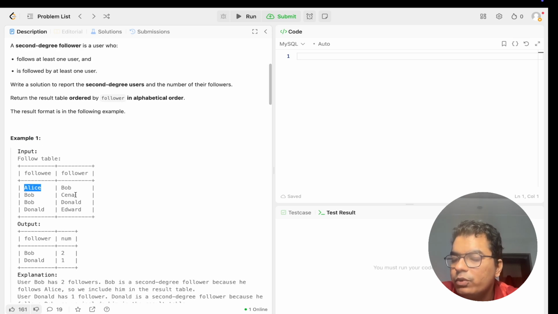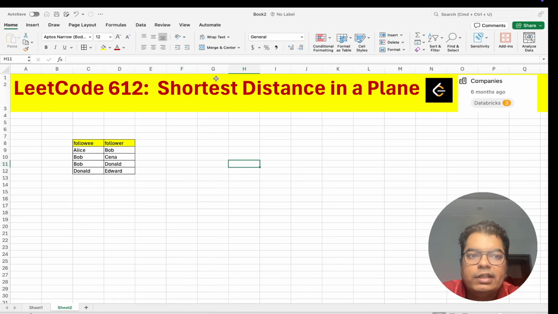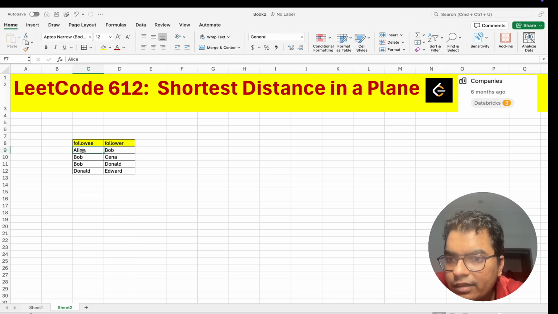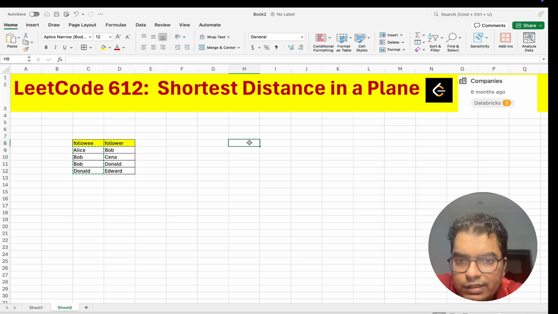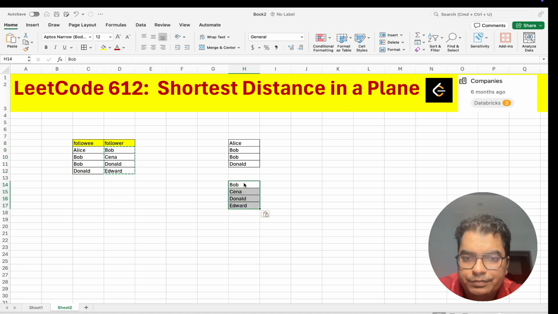So let us go to the Excel sheet and try to solve this question, how we could solve. So this question has been asked in which company? In Databricks. 6 months ago it has been asked 3 times there. So now if we consider this table, suppose I have this and in the follower I have this.